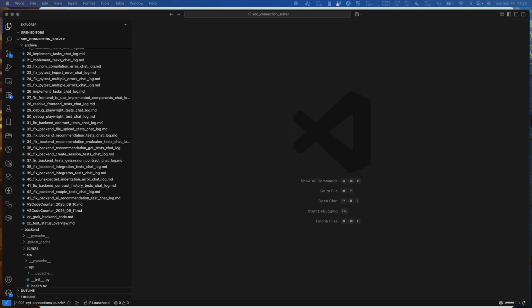Repeated actions. At times, the agent would try to redo something it had already done before, wasting cycles and my patience. Last, slow response time. Instead of being efficient, I often had to wait much longer than expected. When you're trying to stay productive, these issues pile up fast. Instead of accelerating my workflow, they slowed me down.